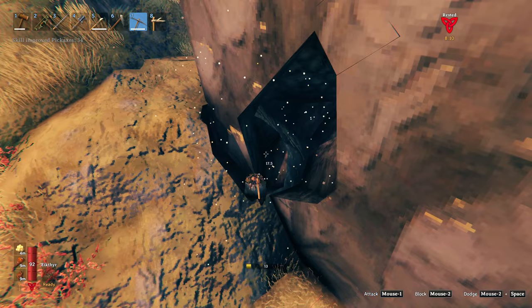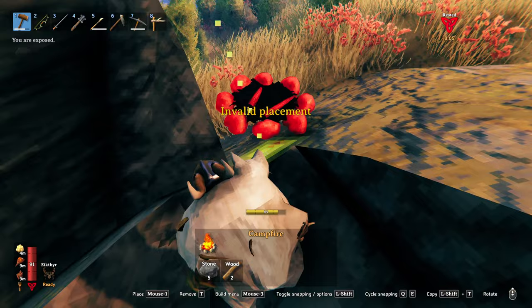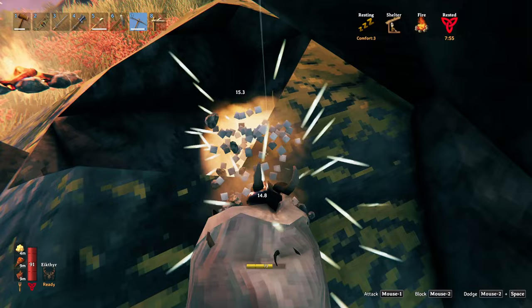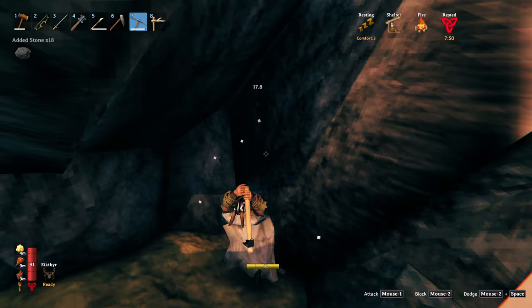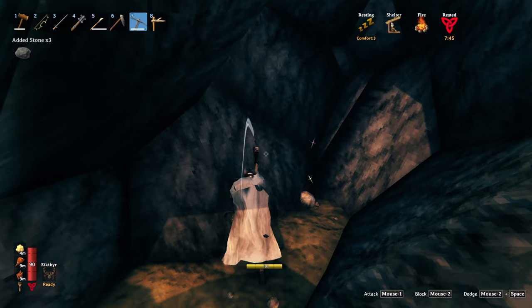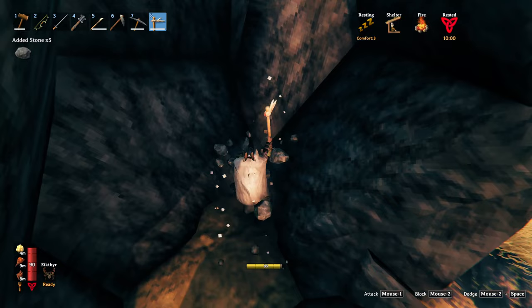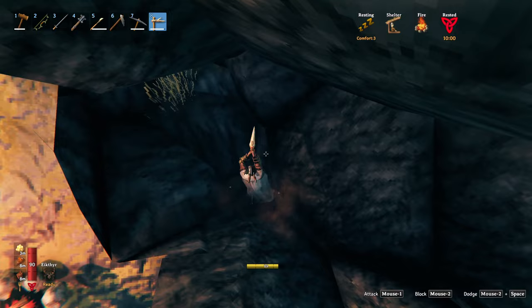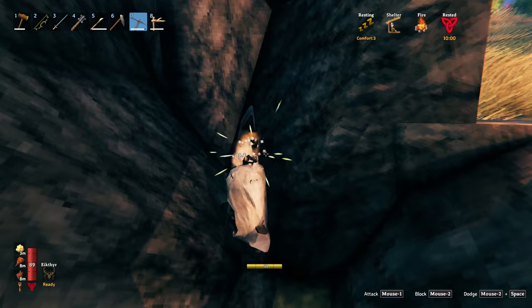Let's do a campfire. Because you can get resting to super duper fast regen your stamina. Look, zzt. Regen's really fast. Might like tunnel out the ground a bit with this bastard. But then we don't have any clipping problems with the iron pickaxe. Lot of stone.